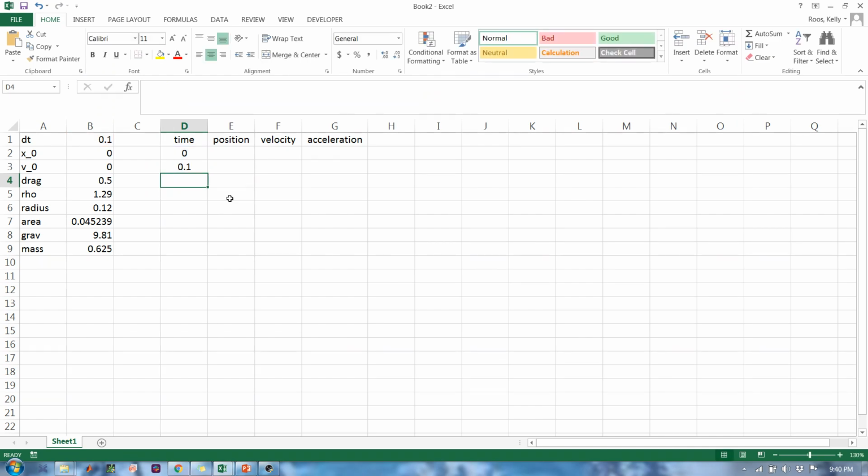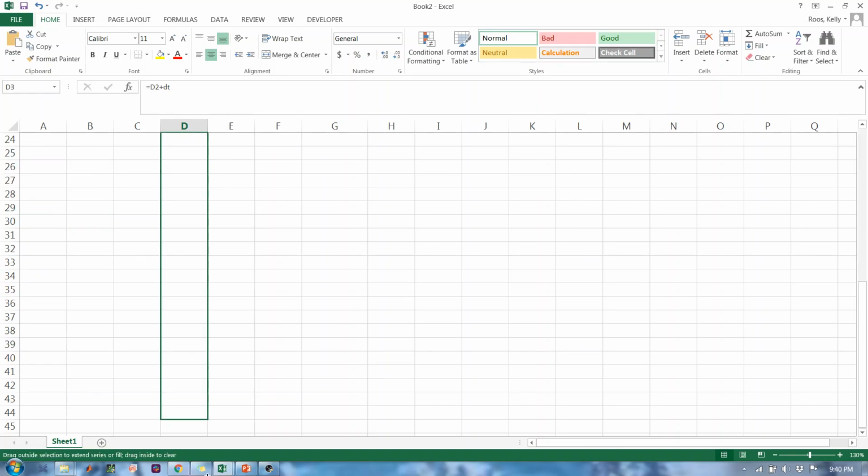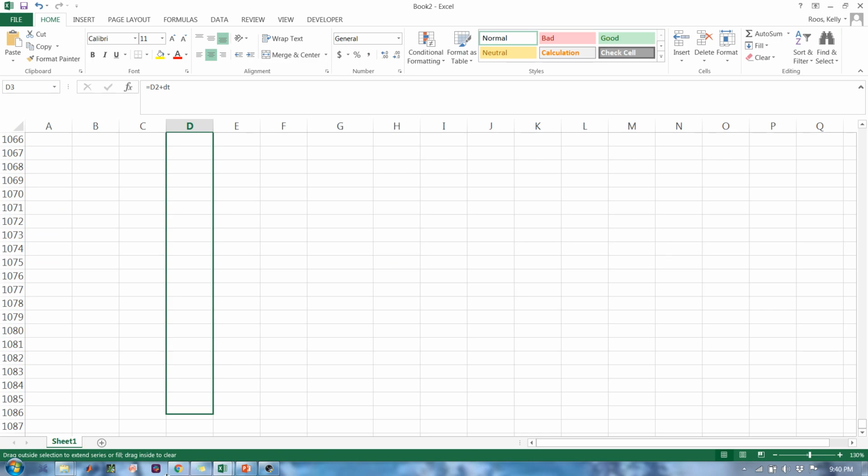Remember now, you highlight the one you've just programmed, go over to this little square, and we're going to drag it down. How far down to drag it? I would say just take it a whole bunch. It's going very slow for some reason, probably because I'm recording this and my poor little laptop is maxed out.